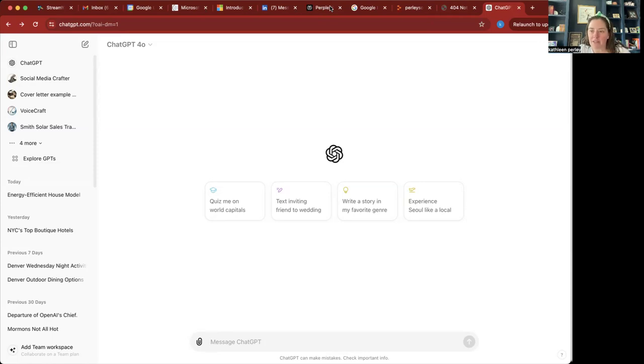Today, we're going to talk about how to build custom GPTs. This is a question I often get asked, and many individuals are a little concerned that it requires a lot of coding. But the truth of the matter is, setting up your own custom GPT can be really simple.